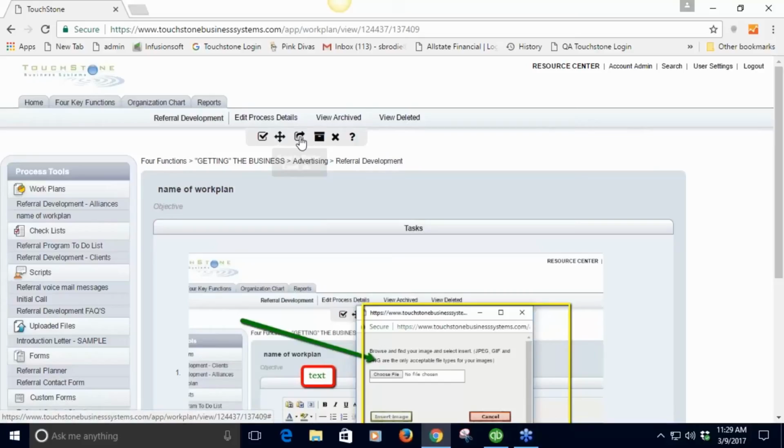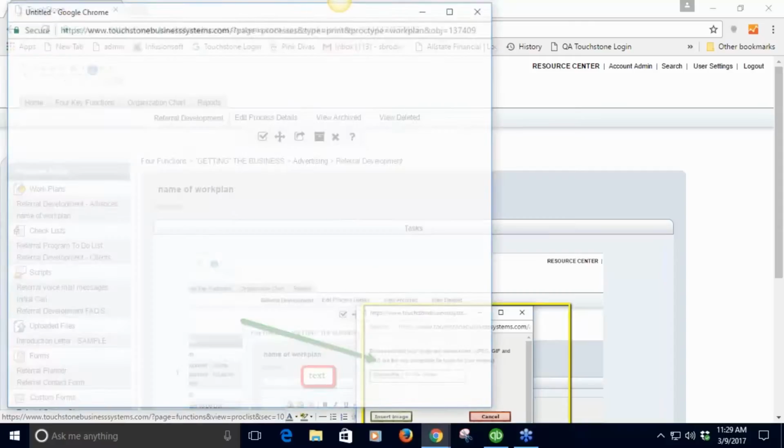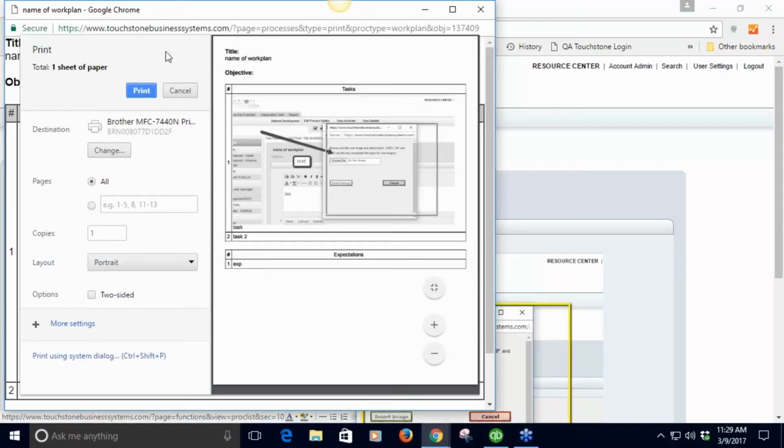This next icon over is our export features. You're going to see this icon, this right pointing arrow, all throughout TouchStone. This allows you to print anything inside of TouchStone, but in this example it would print this work plan. So I can print it going directly to my printer. Remember, when you go directly to your printer, your own printer settings are what's determining whether you have like the web footer or sometimes even the size, the landscape of it, the size paper. So TouchStone doesn't control that, your printer does. So once you hit the printer, you can go to more settings and change it, to print any way you want it to.